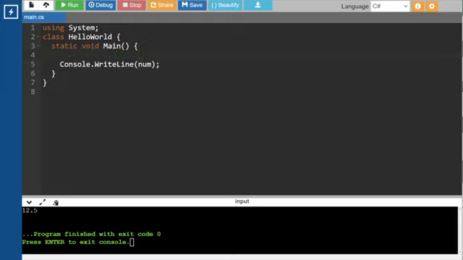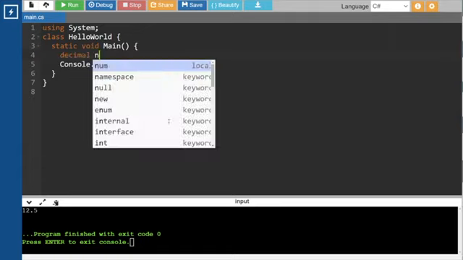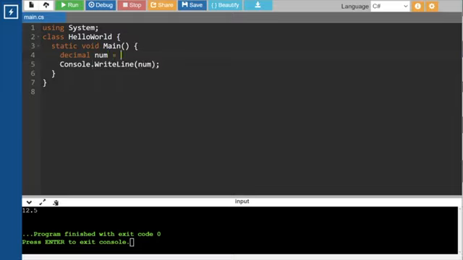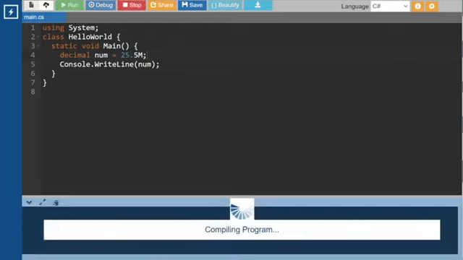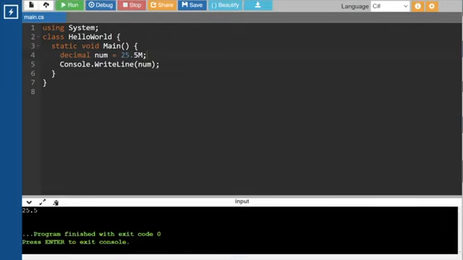So decimal num equals 25.5 d. Sorry, the suffix will be m, not d. I'm really sorry about that. So the suffix for decimal is m. This is how we initialize a decimal data type.